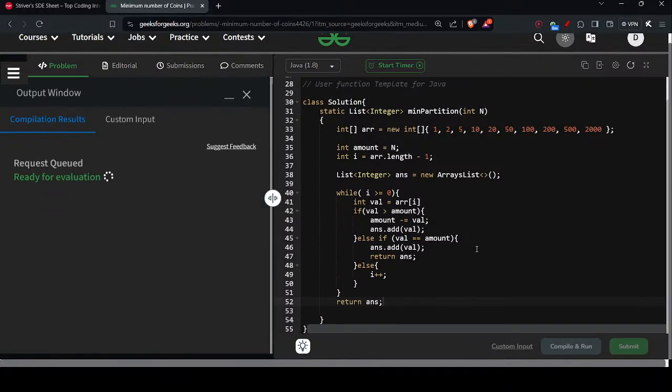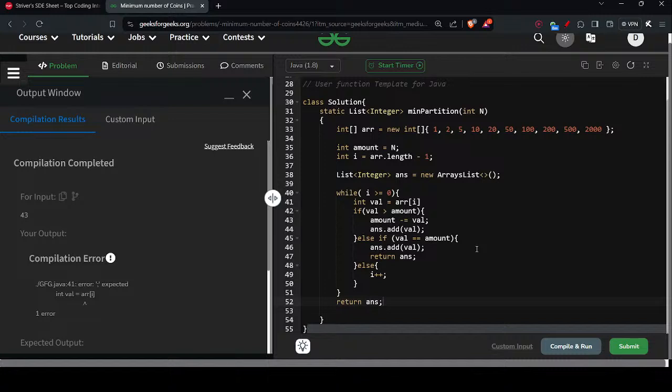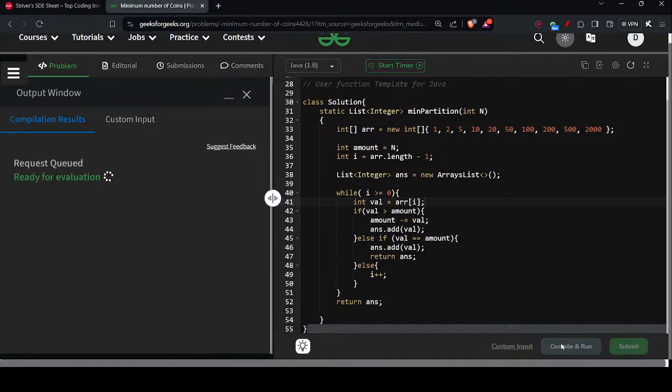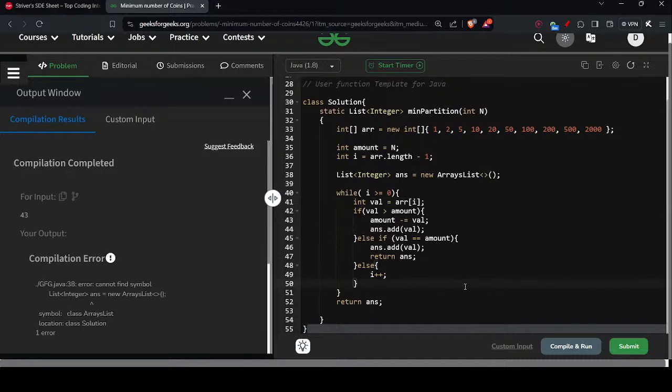Let's compile it and rock and roll. ARR of i semicolon, man. Silly mistakes, interviewer will be fuming. Cannot find symbol. Answer list of integer is equals to new array.